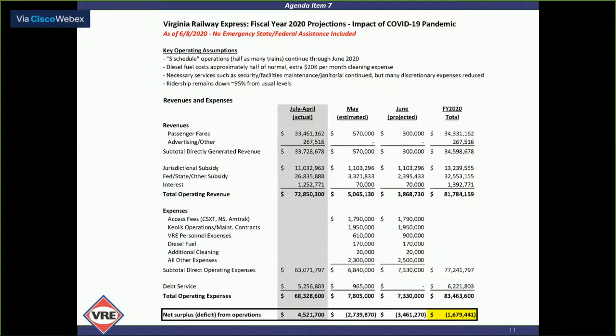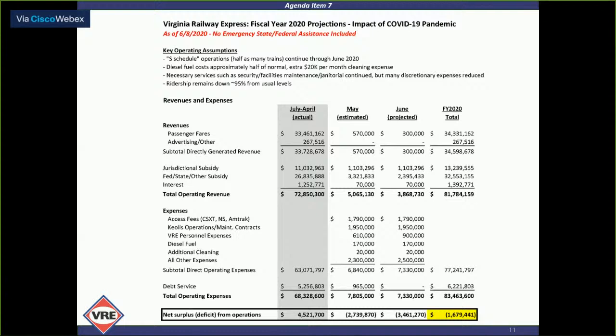I did want to touch again on our financial position. I provided you this update last week that reflects estimated revenue and expenses through the end of May. As noted, fare revenue for May was slightly higher than projected at the end of April. We are projecting a net deficit from operations for fiscal year 2020, ending at the end of this month, of approximately $1.7 million.